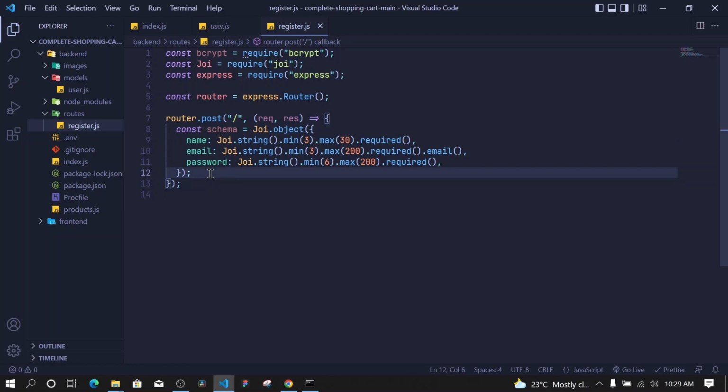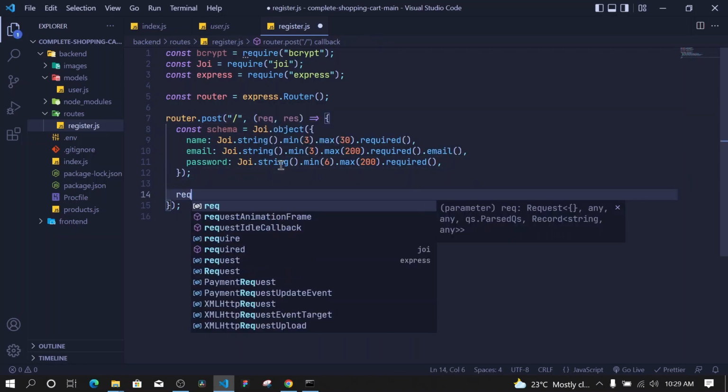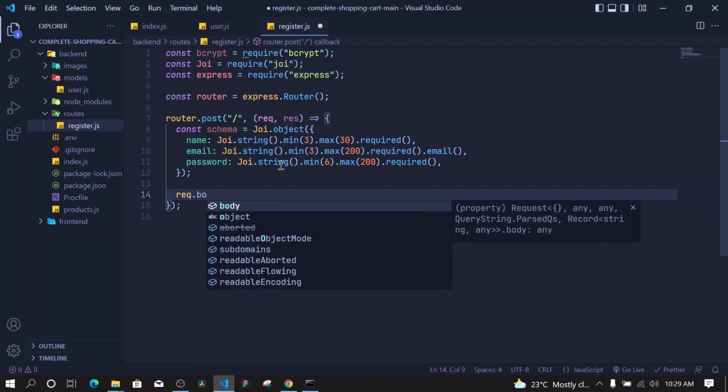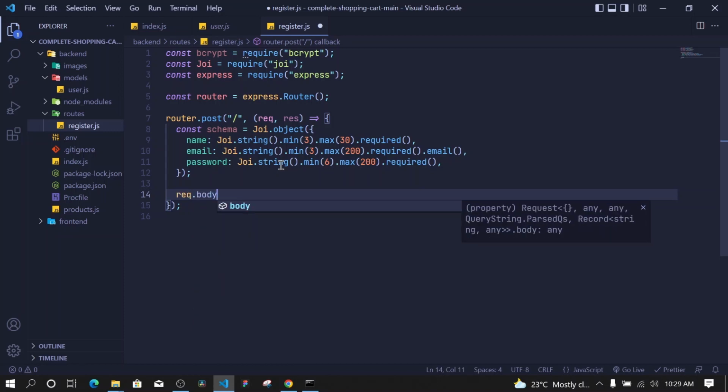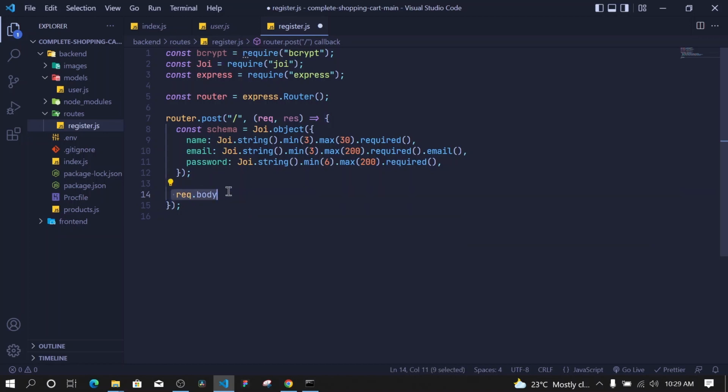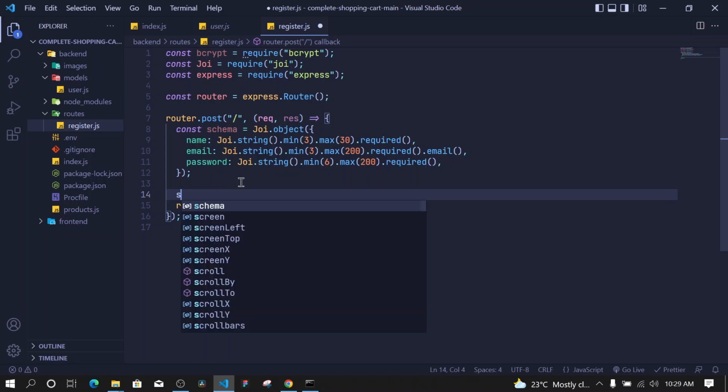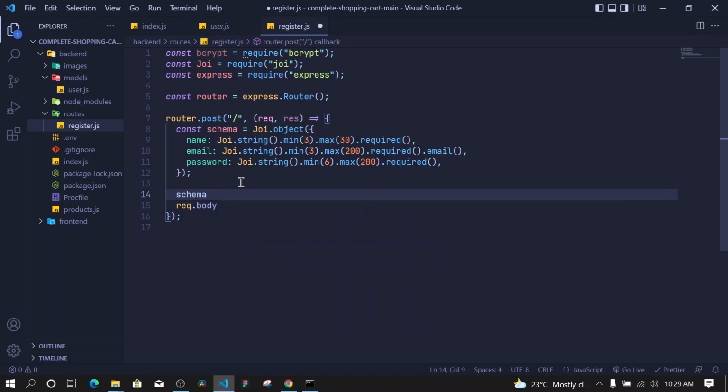Okay, cool. Now this schema will help us validate our incoming data, and our incoming data is from our request.body. Okay, so that is the data that we'll be having from the user. And to validate this request.body, we can just say schema.validate.